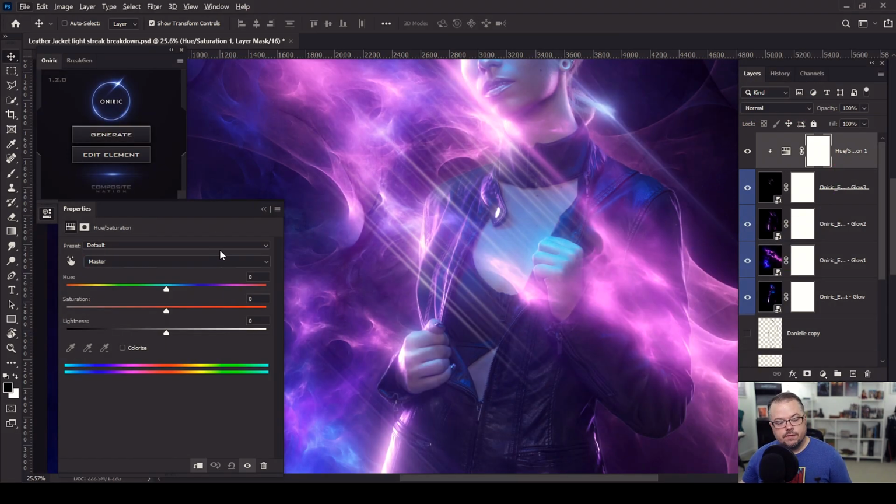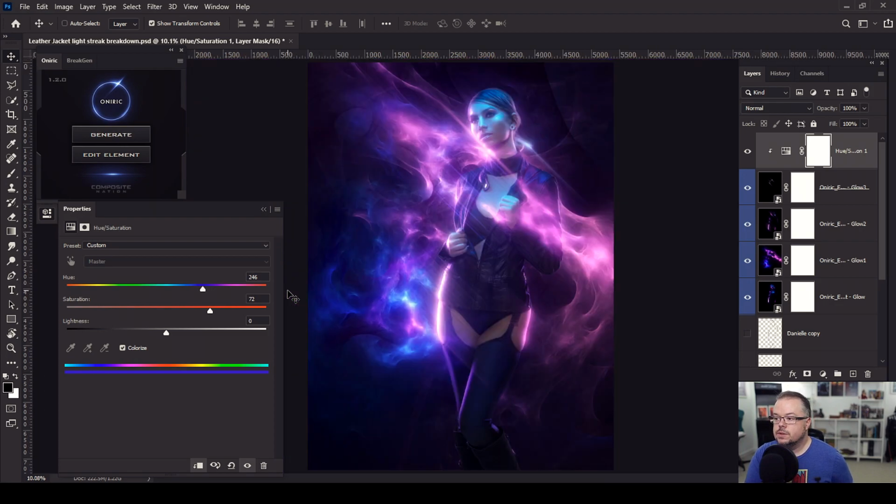So now with this visual live view that I have, I can hit colorize on the properties control for the hue saturation adjustment layer, increase the saturation, and then move the hue over to the purples. And I can start moving it back and forth. Do I want to favor the blues a little bit, more of the purples and magentas? And this is what I meant by having that live view, because if I hit Control or Command and the number 0 to zoom all the way back out, I can make some of these streaks match more of the blues and the deep purples that we see in this background. It doesn't just have to be the magenta.